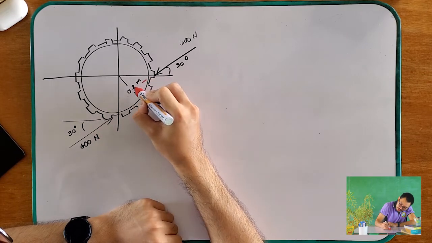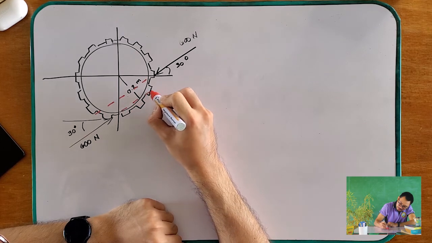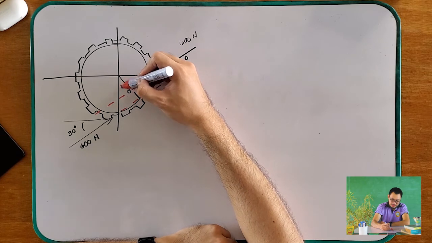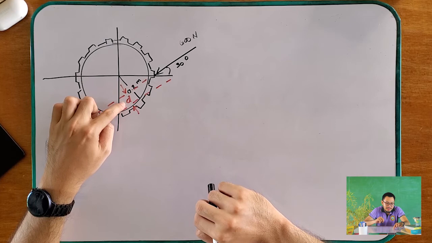Diba, as you can remember, atong moment sa atong couple is force times distance. And basically, that is the distance between the two forces and dapat siya perpendicular distance. So, sige daw. Ato pangitaon kung asa na sila mag-perpendicular. Kaning isa, probably, dira. Kaning isa, dira. So, our goal is to determine this distance. Mao ni ang atong pangitaon nga distance.